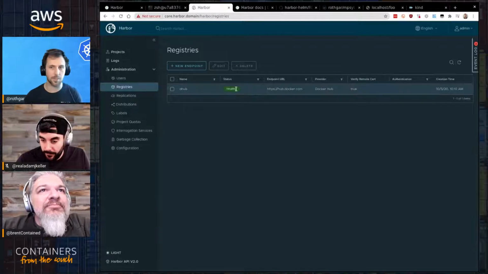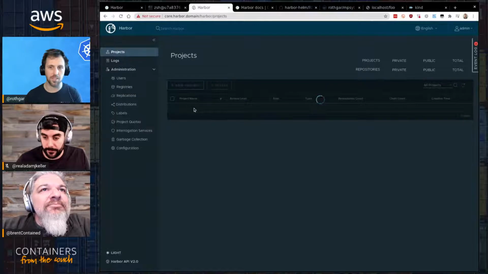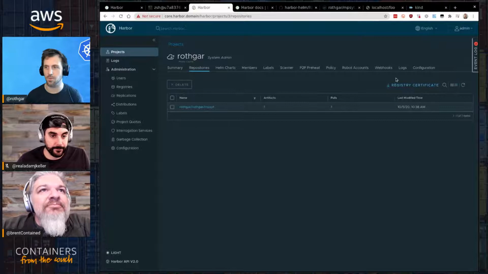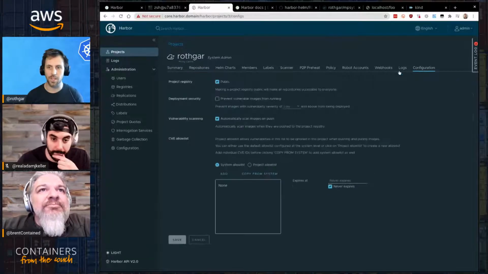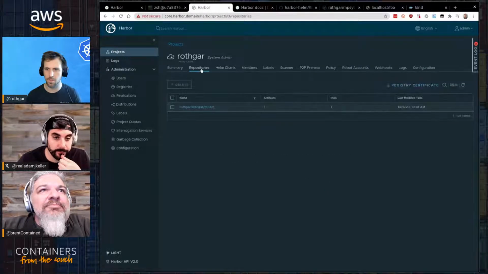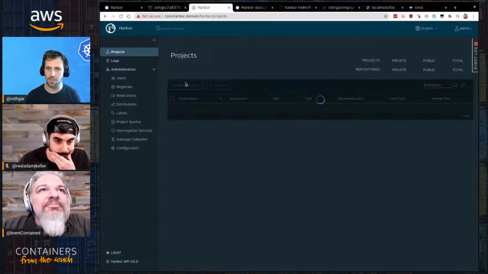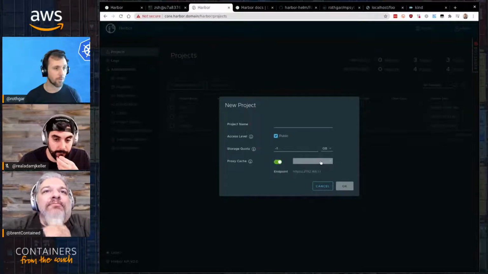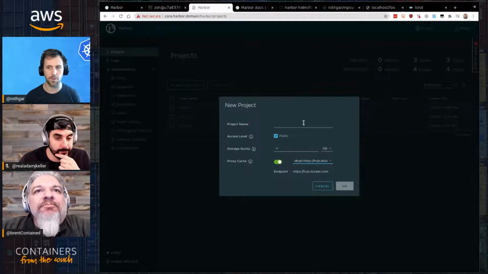So I was doing it with Docker Hub. It's just an example here, but we can say we want a registry. In my projects here, I told this Rothgar, because my Docker Hub user is Rothgar as well. I told it in the configuration that I wanted it to, I did it during, I don't remember where that was. I saw it when I first created the project, but now I'm not seeing it. We can say it's public. Oh, we can say proxy cache here. And then we can say which registry we want to cache as a pull through. So I could do another one like foo.